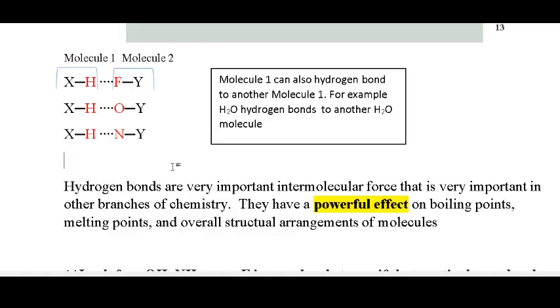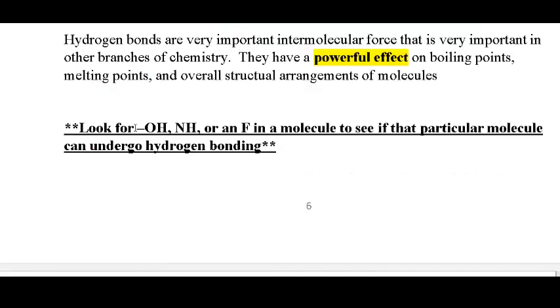Okay, so there's no bonding here. Even though it's called a hydrogen bond, there's no actual sharing of electrons. It's just a very, very strong mutual attraction towards one molecule towards the other. And that is what a hydrogen bond is. So in that regard, a hydrogen bond is very strong. All right, the key for hydrogen bonding, look for these three guys. Look for an OH, so that's called an alcohol functional group. Look for a nitrogen, NH or NH3, that is called the amine or amino functional group. Or just look for the element fluorine attached to another molecule.